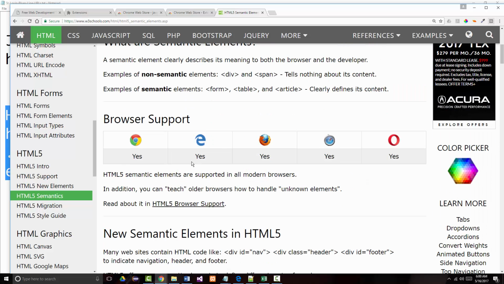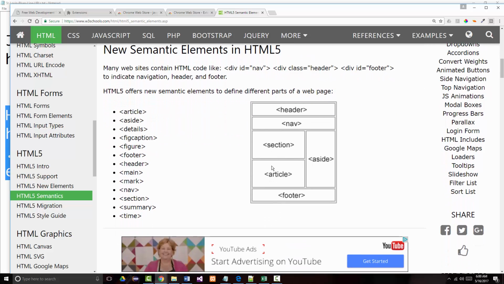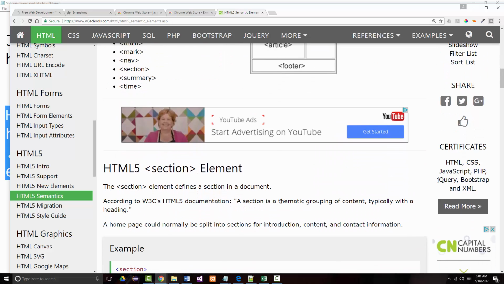Now what we have is we're starting to use the new semantic elements in HTML5. So this is kind of what an HTML5 document could look like. Technically, none of these are really mandatory. But I'm going to build this where I'm going to have a header. And actually in my header, I'm going to have a nav bar. I'm going to have a section, sometimes multiple sections. I didn't put any aside in, but it wouldn't be hard to do that. And we're going to have a footer. So what you see in this bulletized list off to the left here are the new semantic elements that are available to you in HTML5.